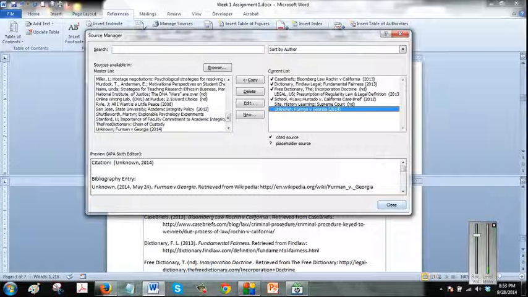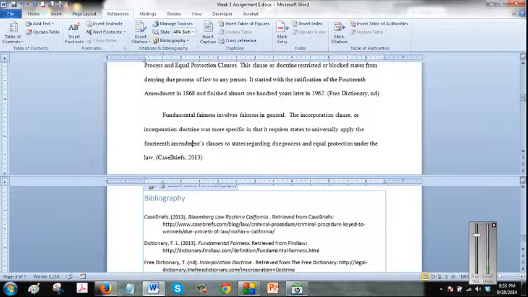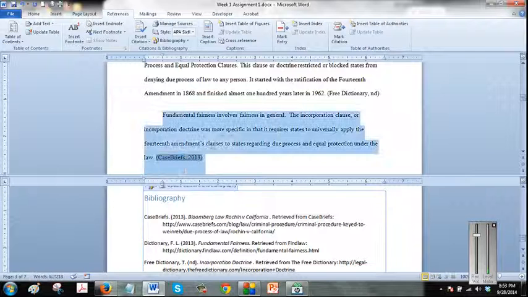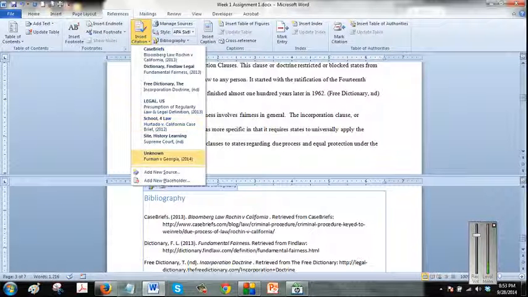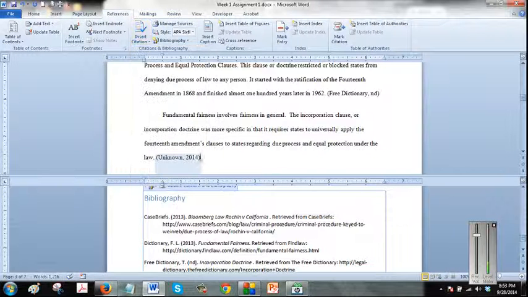So now, anytime you want to do anything with Furman v. Georgia, for instance, let's say I don't want to do this case briefs thing, so I would just delete that. You would select the entire thing, hit delete. So now I'm going to insert citation by unknown, Furman v. Georgia, and all you have to do is click unknown 2014.